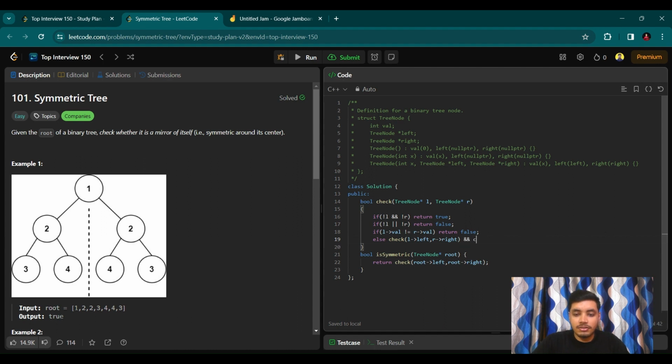And again, another function check: our left's right. Now we have called for the left, now call for the right, and similarly for the right we have to call for the left. Okay, now let's return this also. So we have to simply return this.